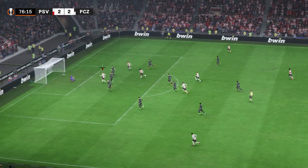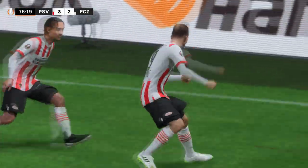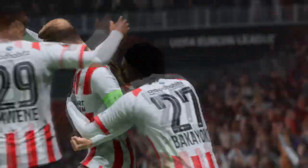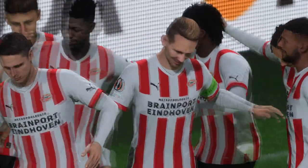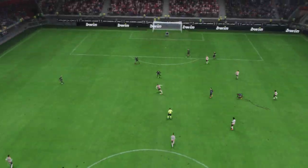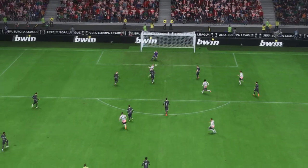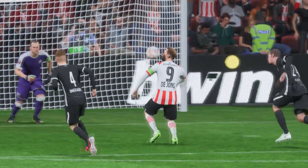Good vision — can he get on to this? What a lovely strike! Lethal piece of finishing, drilled home with true conviction. Tremendous goal. As the replay shows, it all started with that perfectly weighted ball over the top of the back line, and the volley is struck so cleanly — which shows just how good his technique is. That's a top class finish.